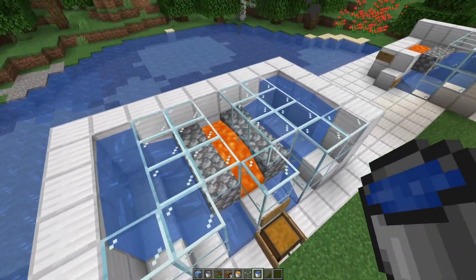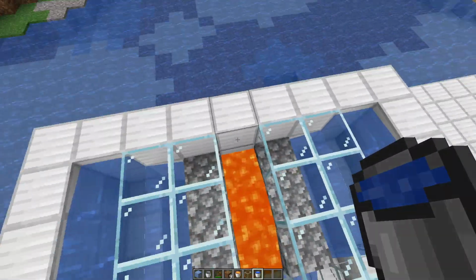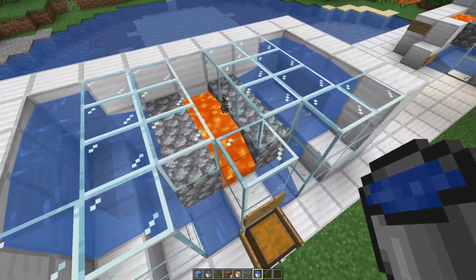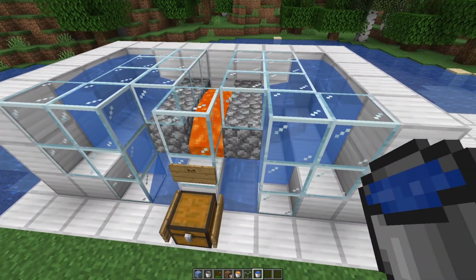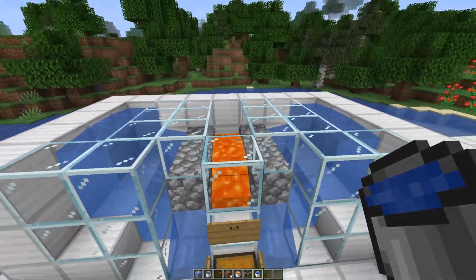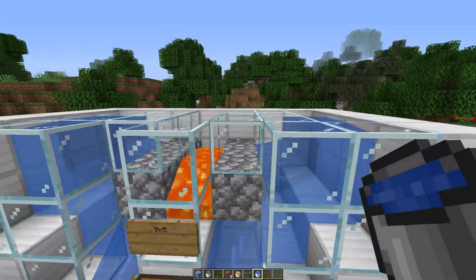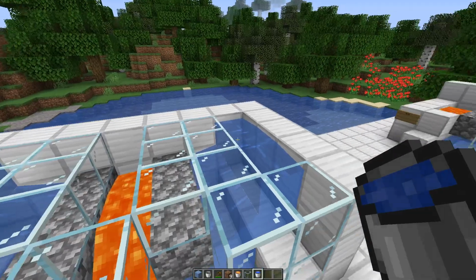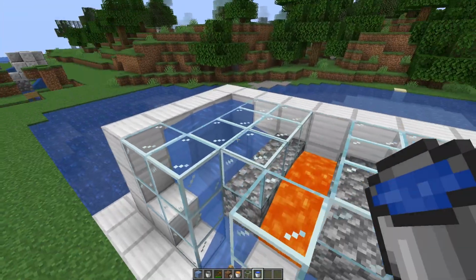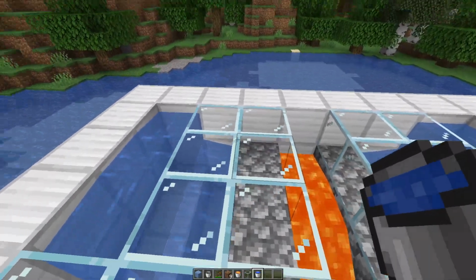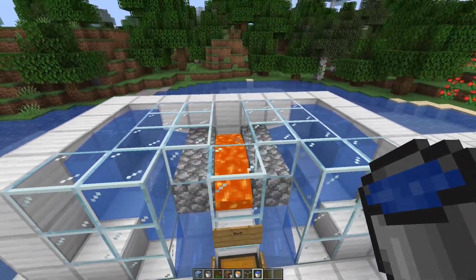So if you start a skyblock, if you only have 1 bucket of lava, this is a super efficient way, before you have hoppers, to make a cobblestone generator for 2 people. I wouldn't use glass though. You have to be so careful. If you break that, it'll leak everywhere. I would use wood around the end and around your water, so you don't have to worry about breaking it with your pick.